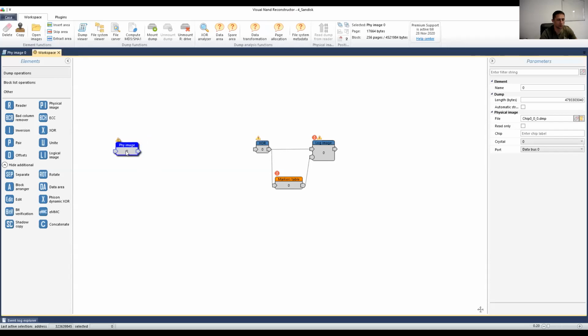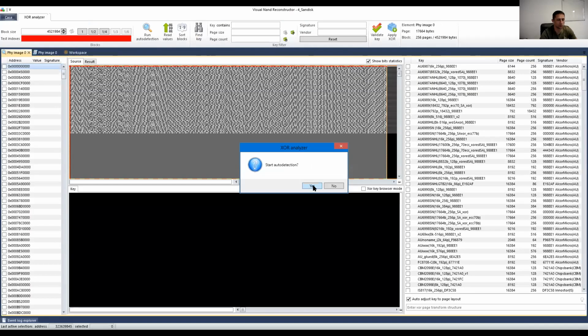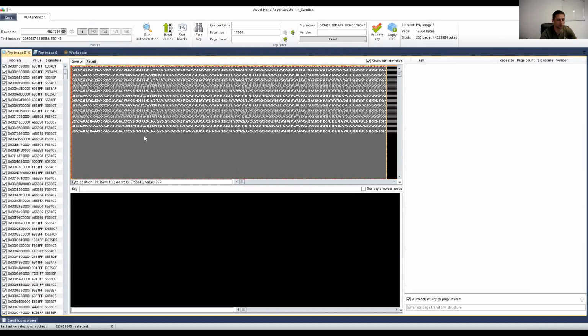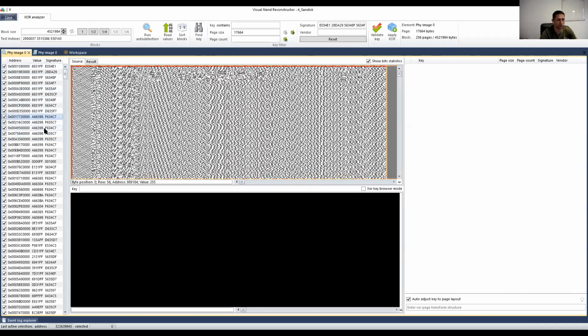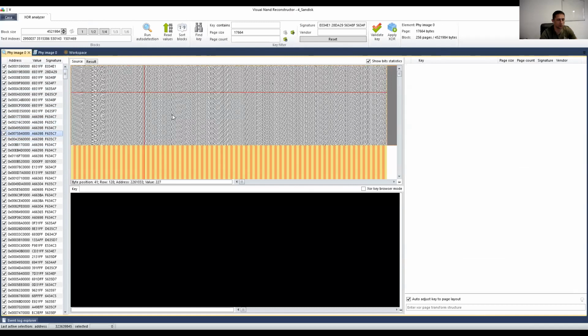So how do I do this? Physical image, XOR analyzer, start detection. Now it's just some garbage blocks, and yeah, this one looks to me quite typical. It seems to be the XOR key.